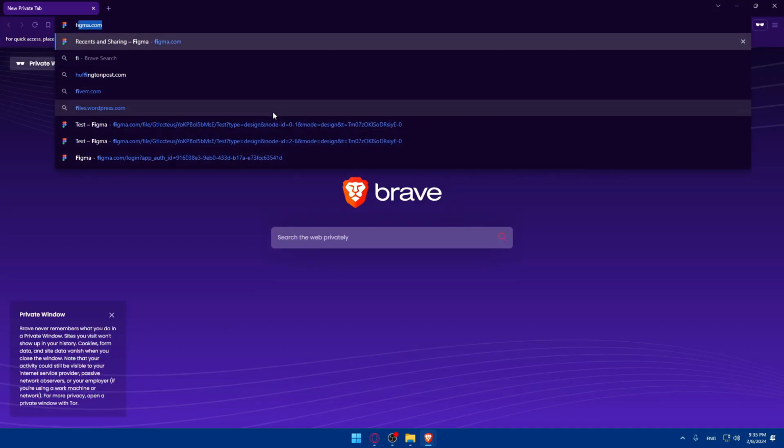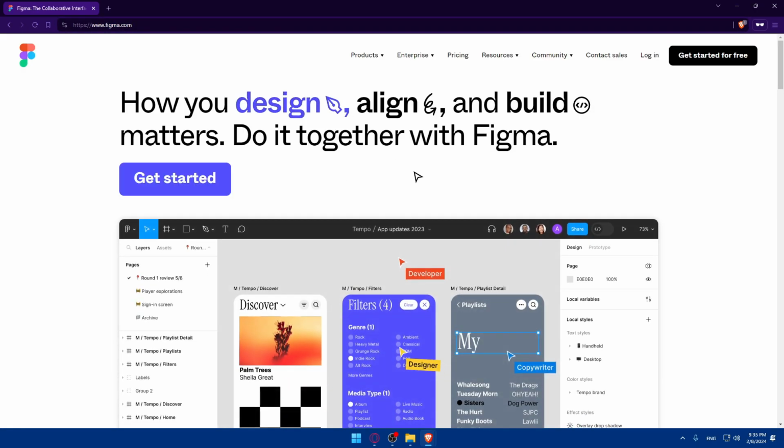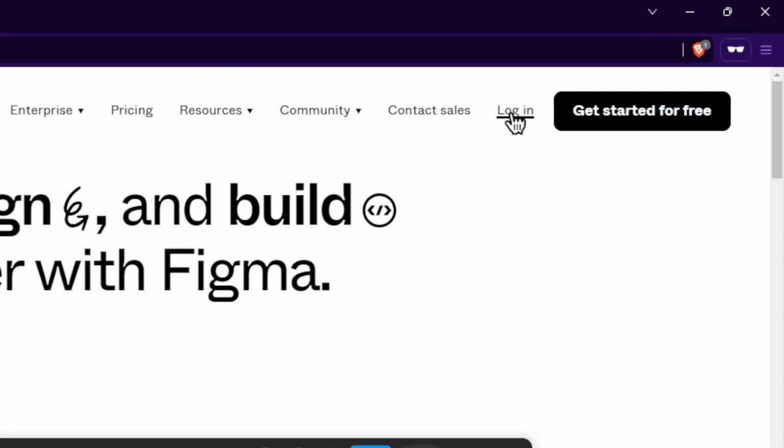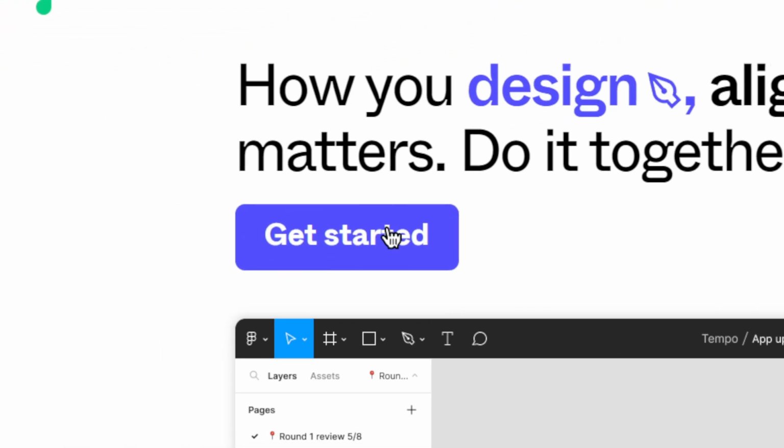Of course, you will not find yourself in here. As an example, if it's your first time, you'll find yourself on a place like this. If you have an account, you'll be able to find a login option right here, so click on it to log in into your account. But if you don't, click on Get Started for free to create your account, or even here on the middle.